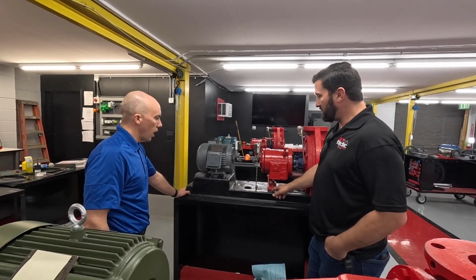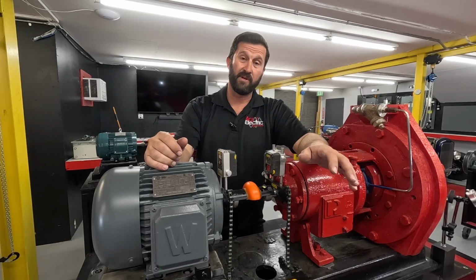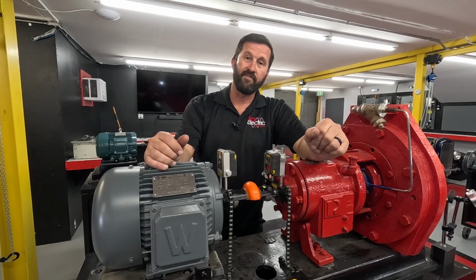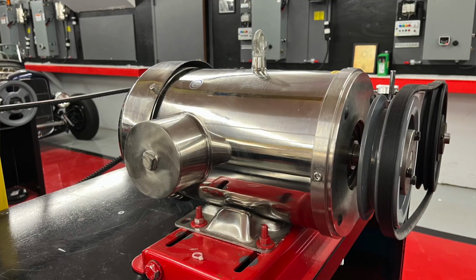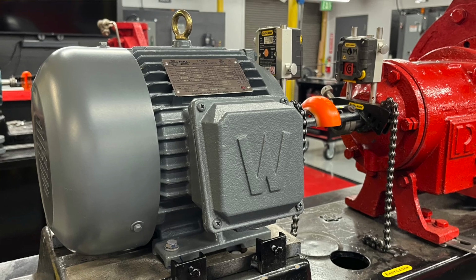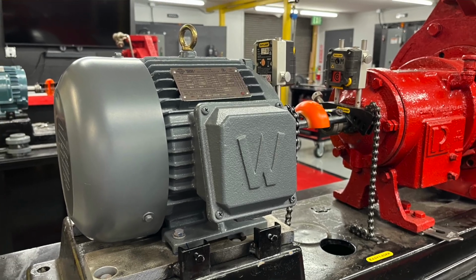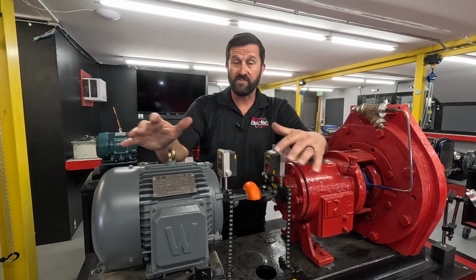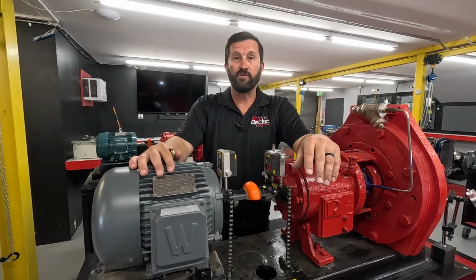One of the things that's been great about this class is the collaborative approach to building these labs out. Having great vendors like you see in front of us, we have motors from WorldWide Electric, all of their different major motor frames, so we can show people the difference between these motors and why, really helping us build a lab that is very much real world to what your guys are seeing every day at the plant. So it's been a tremendous help having great partners.